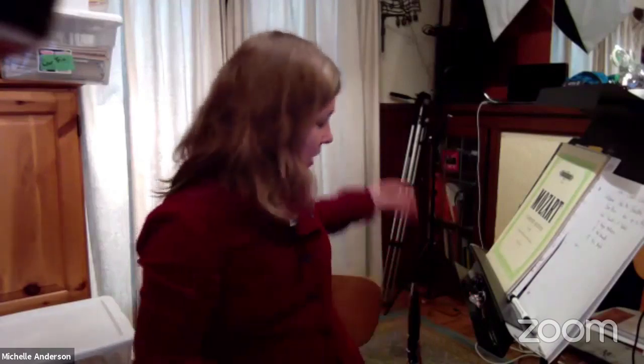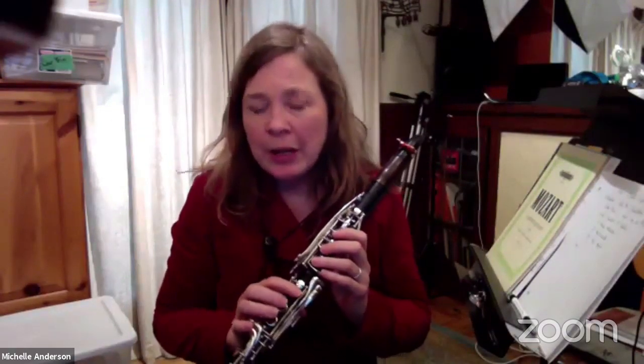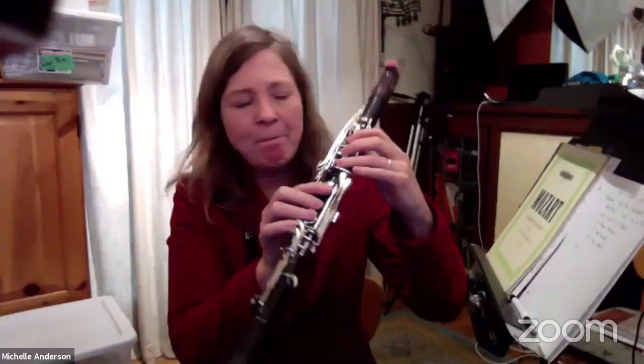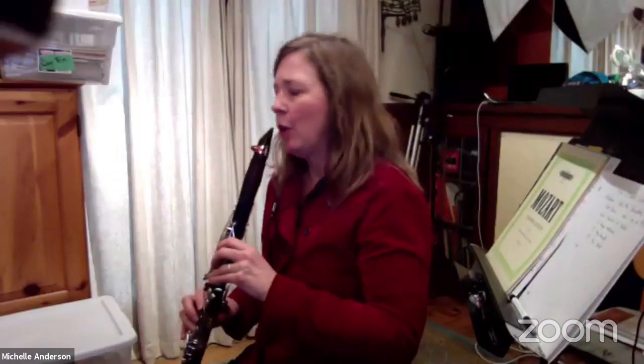The clues that our reed might be getting too soft for us, I think the most obvious one will show up when we're in the higher register of the clarinet. And the higher we go, the more sensitive and the more reactive our notes are. Here's a good test: start on your clarinet C that's just at the top of the staff, and try tonguing up note by note to the high C, thumb and register key. If your reed is too soft, as you get to the top, you start getting this growly undertone. I'm just going to imitate that. I'm sure you'll recognize this sound.